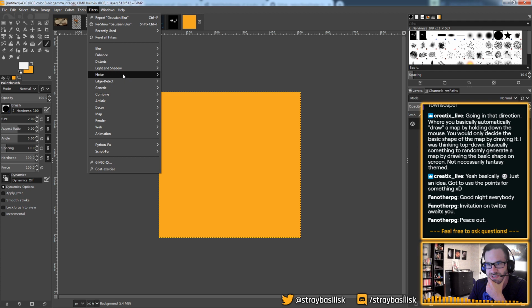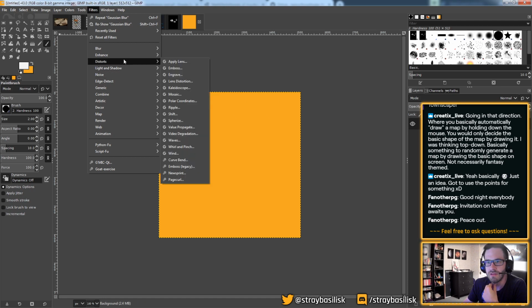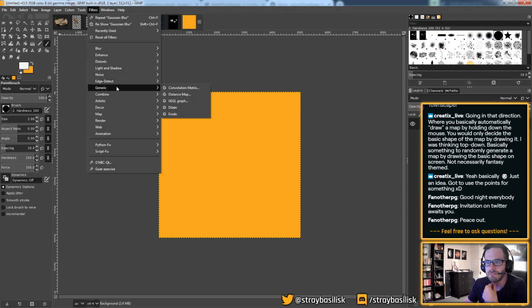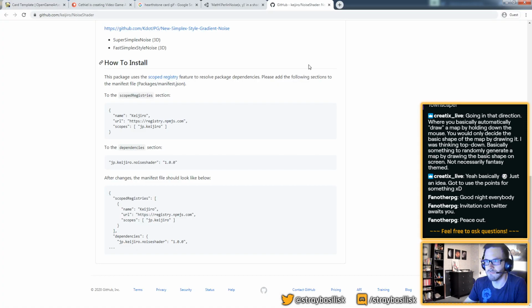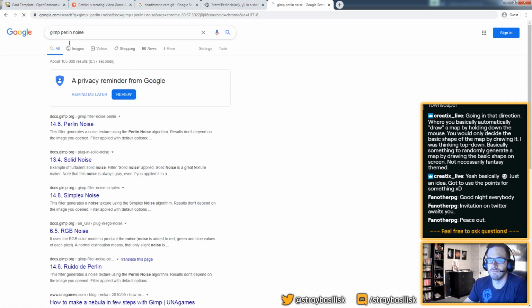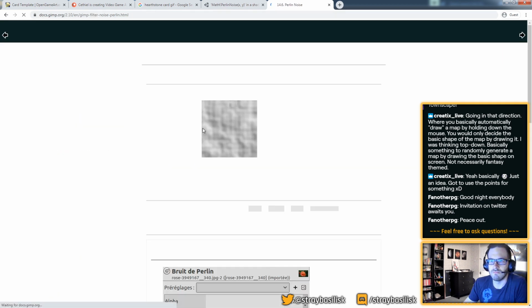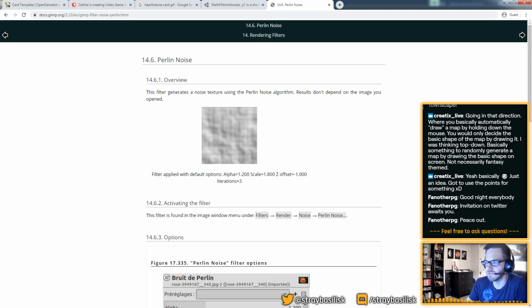Can I generate some noise here? Filters, render, noise, Perlin noise.